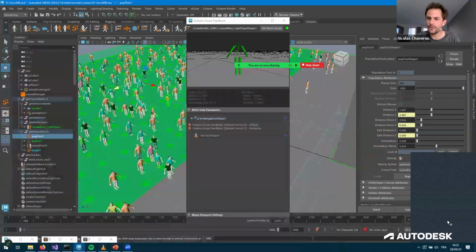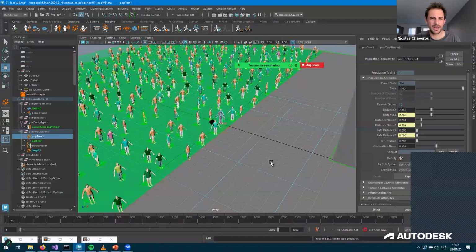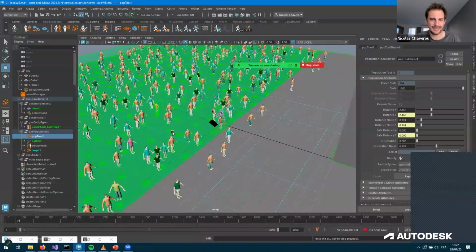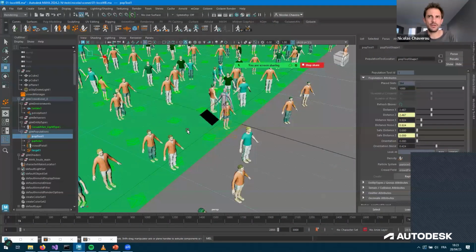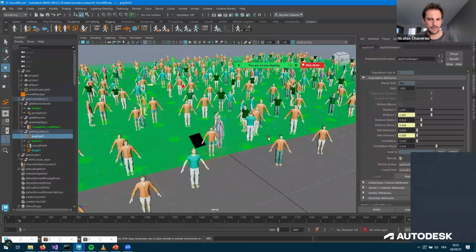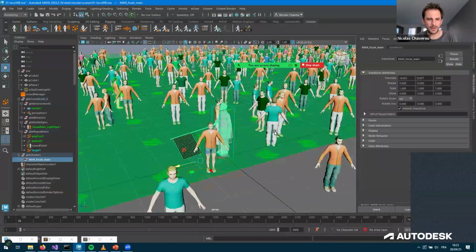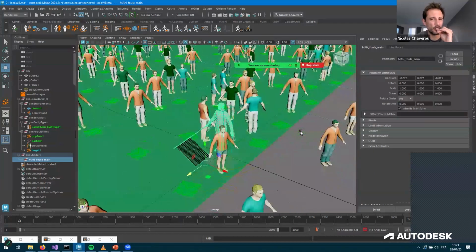Great. So excellent. I like it pretty much, but what about animation? Those guys, they are just standing still, right? They're in T-pose. And well, the big challenge here is that they are of different sizes. Some characters are rather small, some characters are rather big. They have different speeds because they need to avoid each other.